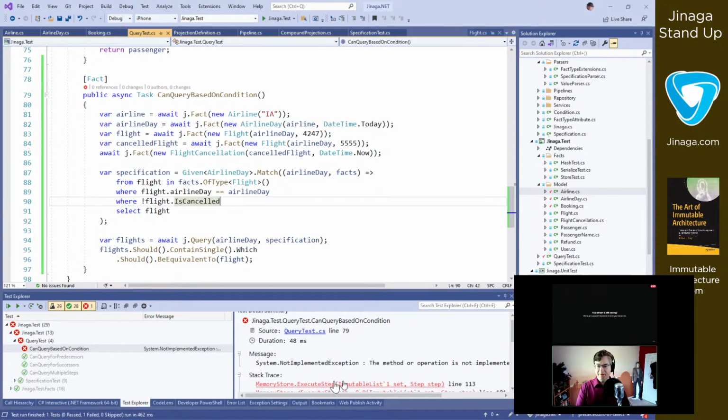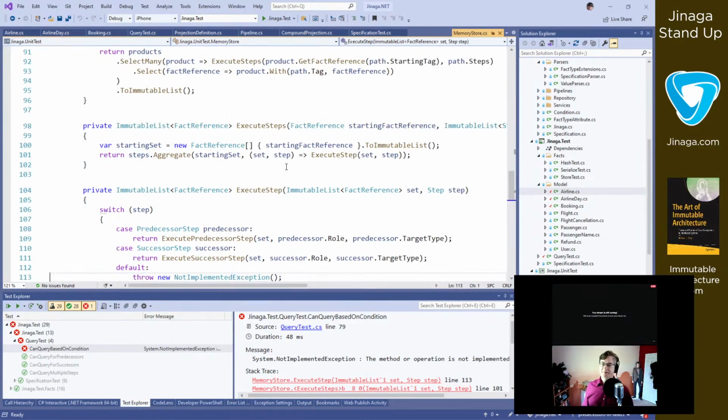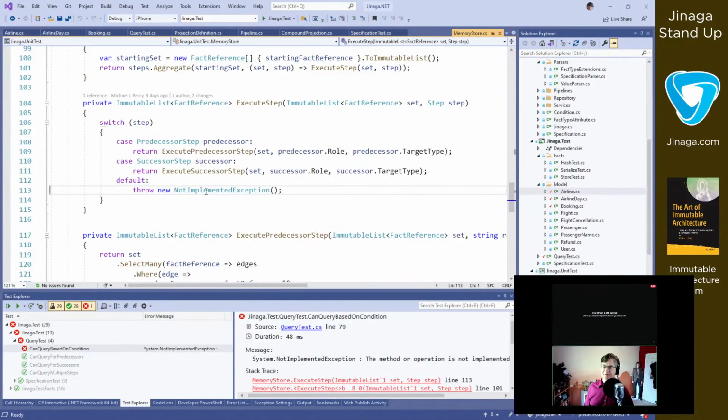It doesn't work because I have not implemented execution based on conditionals. Cool. So we're seeing behind the scenes the memory store inside of Jinaga.net that we're using in order to run all of these tests.